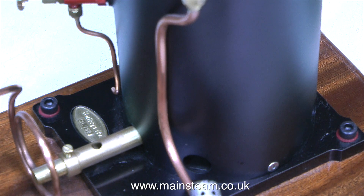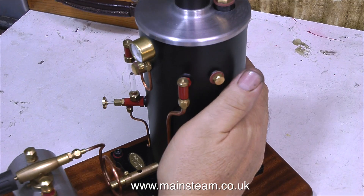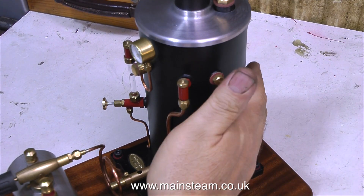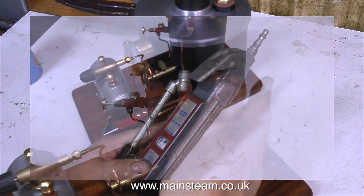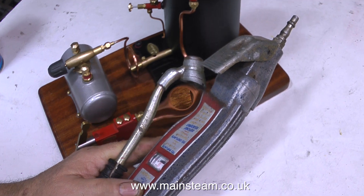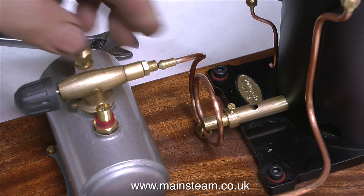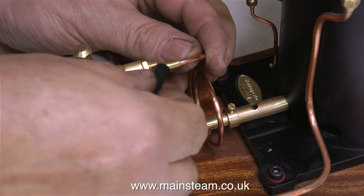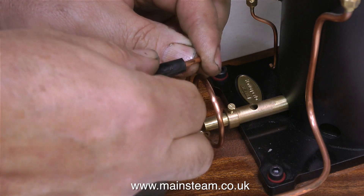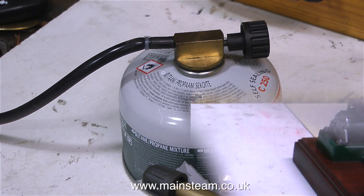I found it better to light this boiler via the vents at the bottom rather than from the chimney — when I figured that out, the sudden hair loss from most of my forearm stopped. In no time at all the boiler got quite hot, but then the small amount of gas in the tank ran out. So I'm going to disconnect the gas pipe and fit a piece of silicone rubber tubing to a commercial gas valve that goes on a canister, and then fit the other end to this pipe. Here I'm lighting the boiler, and this is much better — this is a new gas tank and it holds a lot more gas.